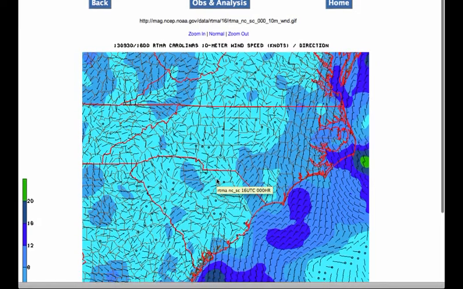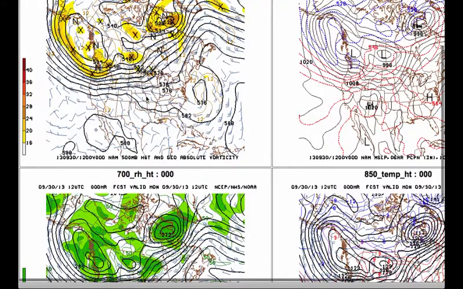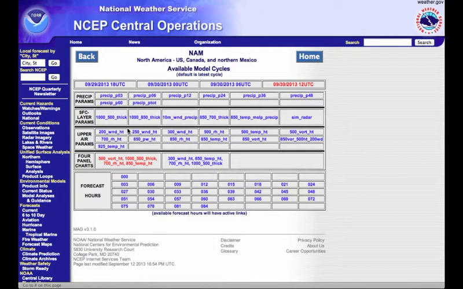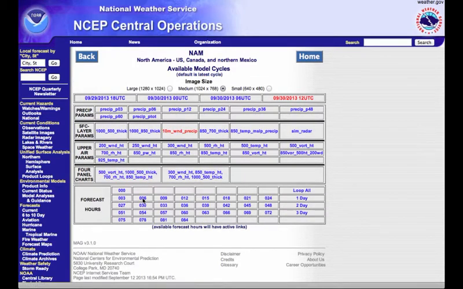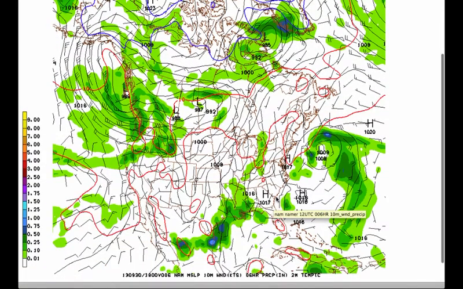Okay, now this is the winds for, let's say, North Carolina. If I'm forecasting for North Carolina, I'm looking at the hour in which this is put out, and what I want to do is go back and compare it to the model guidance I have in front of me. So then what I would do is go to that model and say, oh look, there's a 10 meter wind. And 6 hours out, how well does it perform?